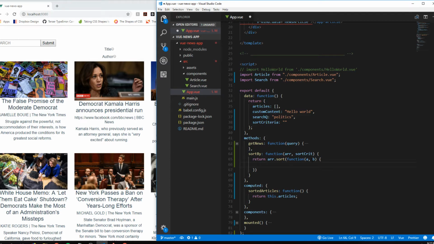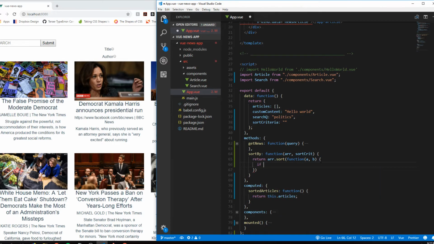And I'm utilizing a custom callback inside that automatic array sort function in order to customize how this array is being sorted.